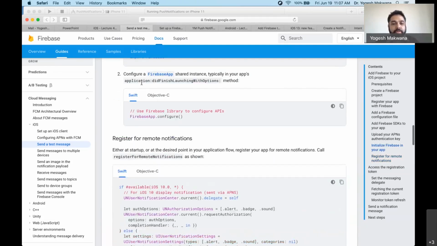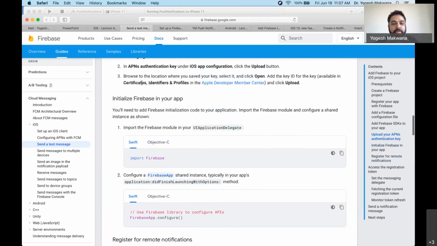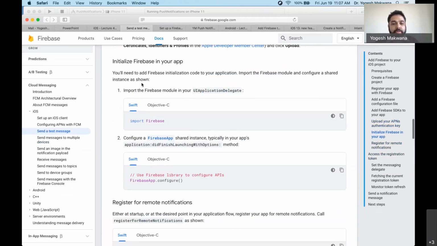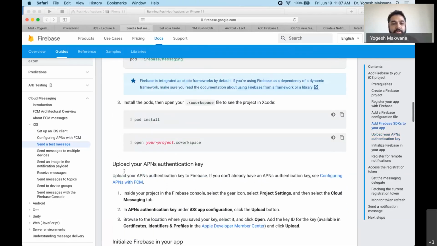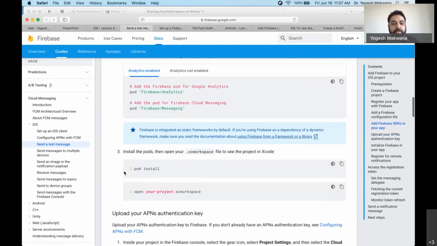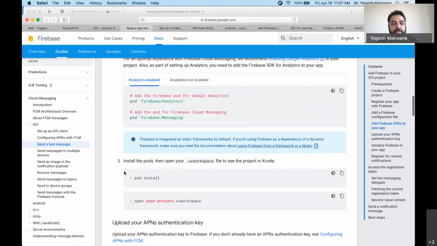And we also set up the Firebase project, added the app to it, and added all the Firebase related functionality using CocoaPods to our app. And right now we are at a point where we can run the app. It has Firebase built into it.